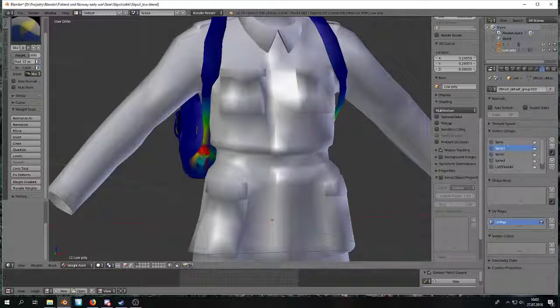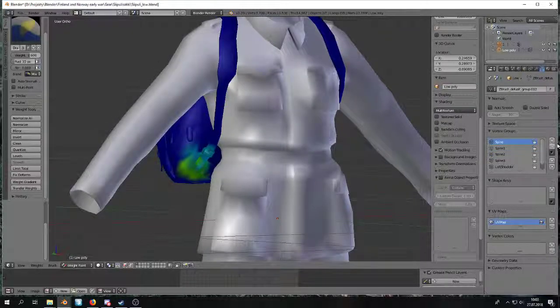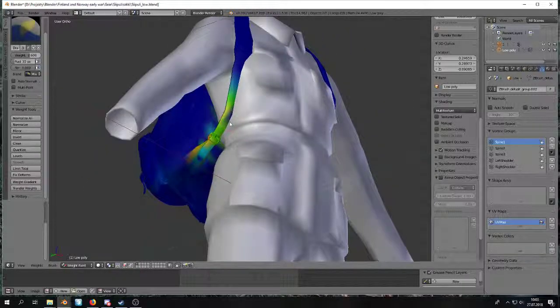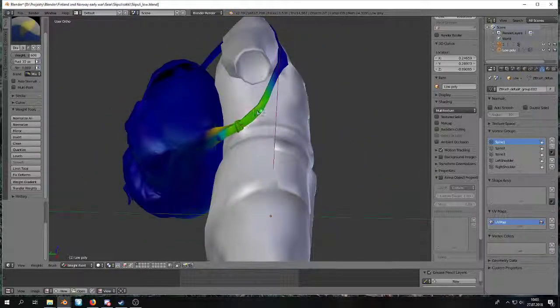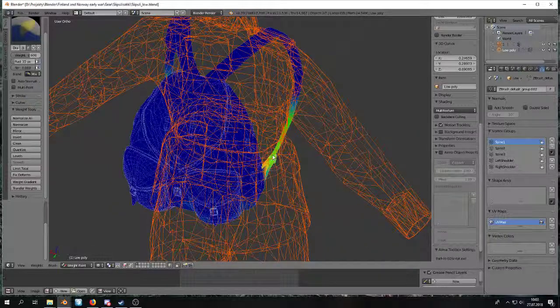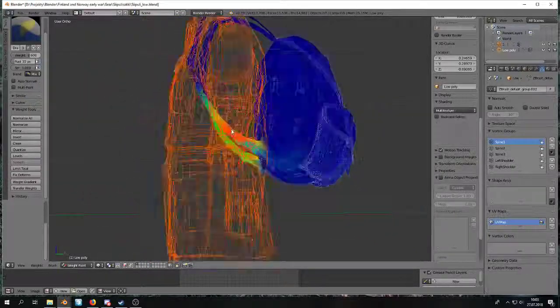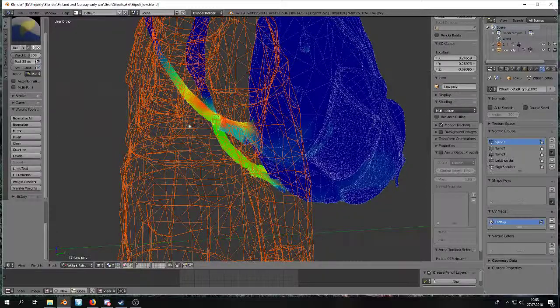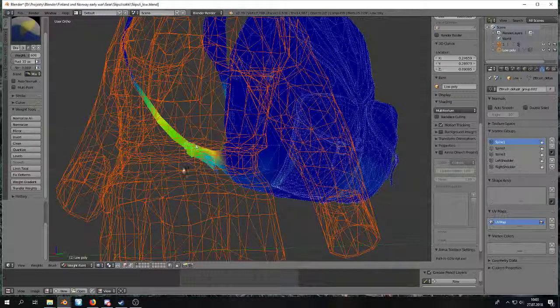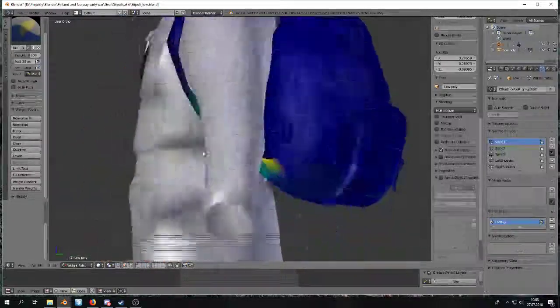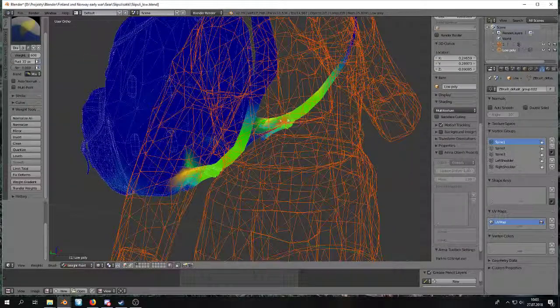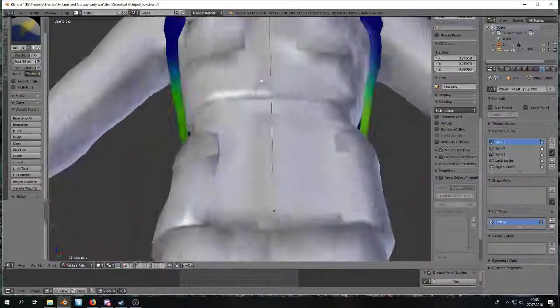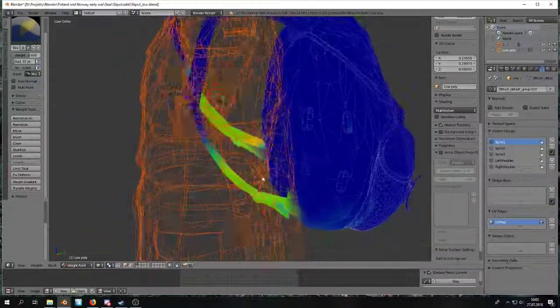I think it will be spine 1. So we can get rid of spine and spine 1. Let's make it like this. It's basically about thinking how would this piece of equipment behave on a human wearing it. And we shall see how it looks in a second.